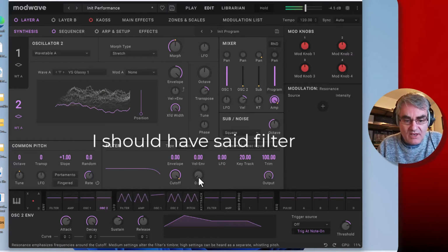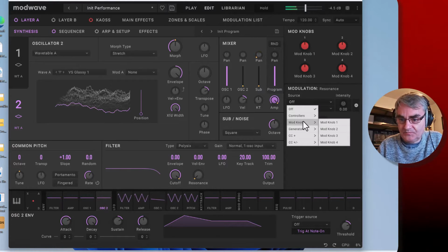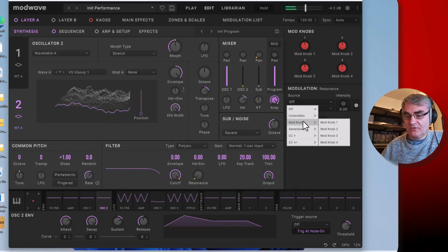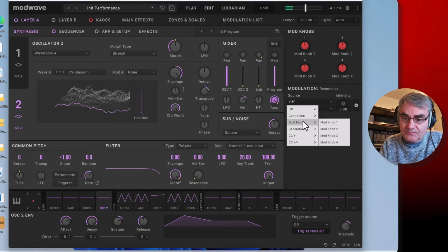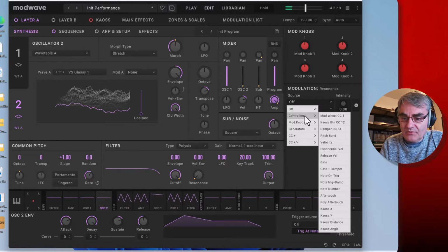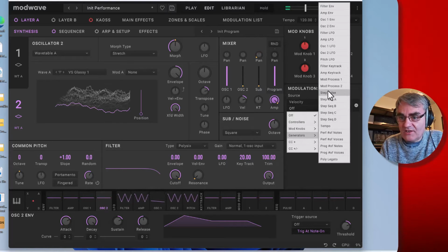So something else we could do is a bit of combination of stuff and include a bit of resonance in there. We could use the Kaoss, we could use the mod controls, but I was kind of automating this, so I think we'll use a bit of velocity and the pitch LFO, because I haven't changed that one.